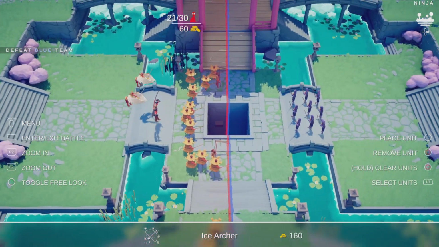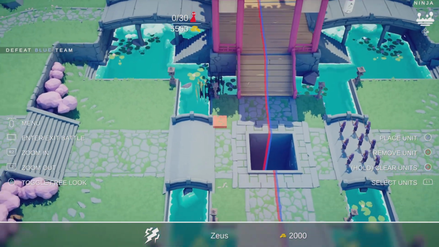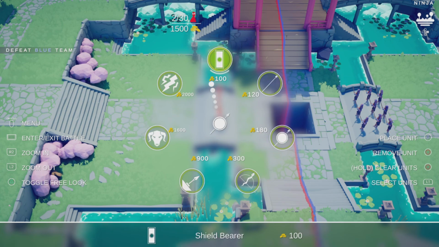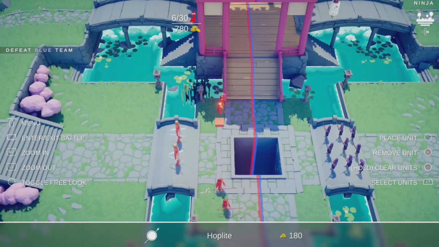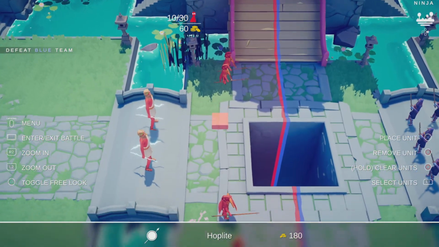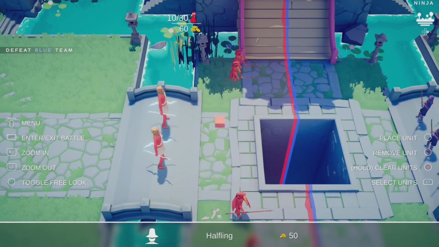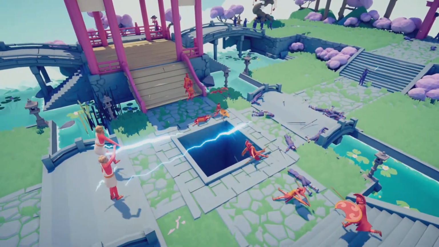Alright, what I'm thinking about this... Let's scrap this idea. Zeus. Zeus is. Farmer Ancient. Ancient faction's what we need. Alright, and let's get a hob in there, because why not? Zeus is just gonna murder everything right off the bat.